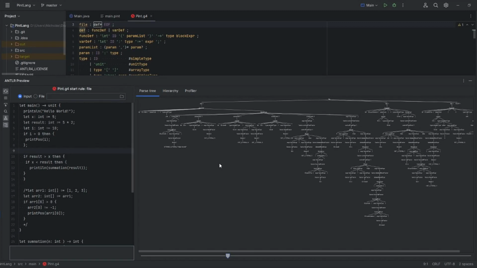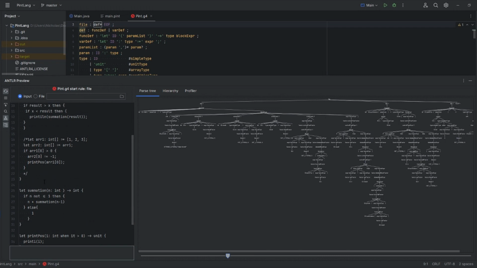To elaborate on how Pint actually functions, after we receive a concrete syntax tree from ANTLR, we perform two phases. The first is the type checker, and the second is the interpreter. Now, because it's a little simpler, I'll explain the interpreter first. The interpreter is the part that actually runs the code. It was originally intended to be only for the prototype, but unfortunately we didn't have time to change it for the final product, so it's still there, basically.